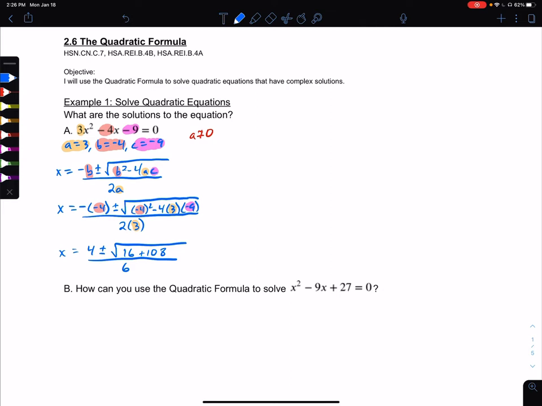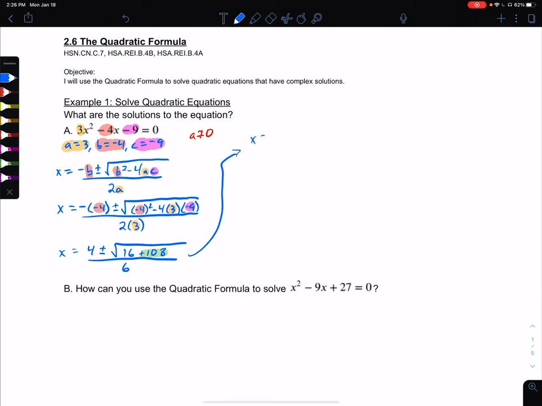But going back to this piece here, this is probably the most common mistake in these problems because of the subtraction or the negative signs. So just always keep that in mind. Take your time with that. For this specific problem, you have a negative and a negative, so you should know that when you're multiplying those two negatives will make that a positive. So please be careful there. All right, let's continue simplifying this.